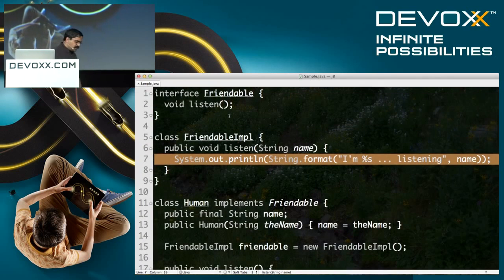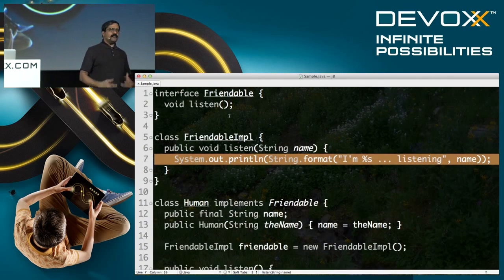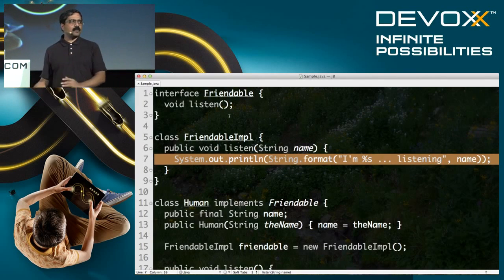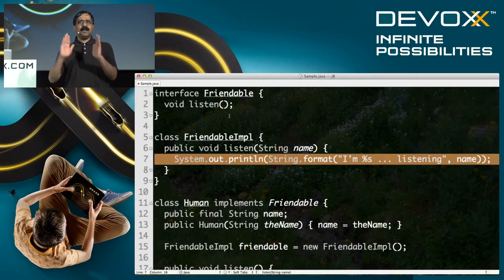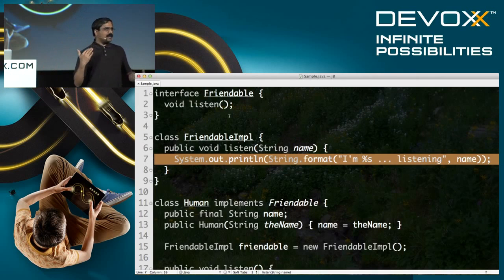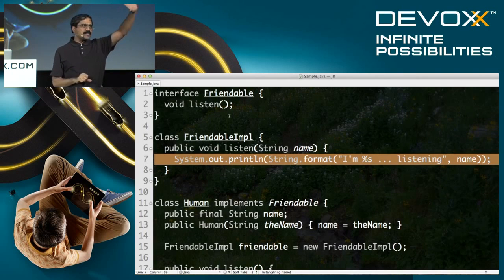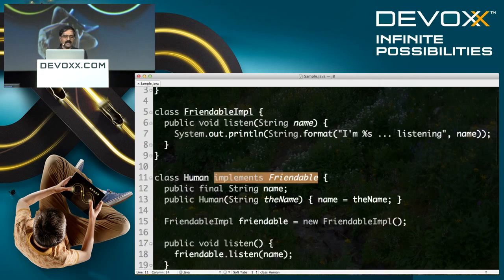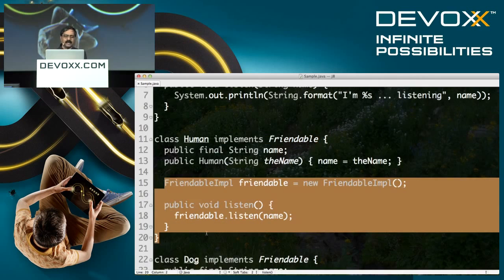So let's think about this code for a second. If I were to show you another example where we had a similar problem, we probably would end up with a very similar design like this. So you can see a pattern emerge out here. An interface and a class which has an implementation, most likely an abstract class if you will. And then we are delegating. So what is the pattern? The pattern is you inherit from an interface and then you delegate to an implementation.